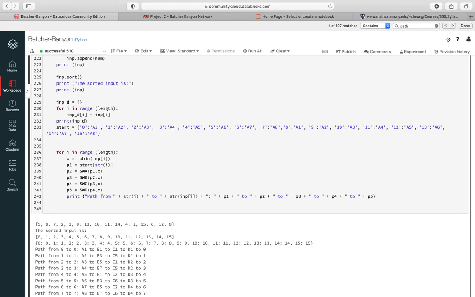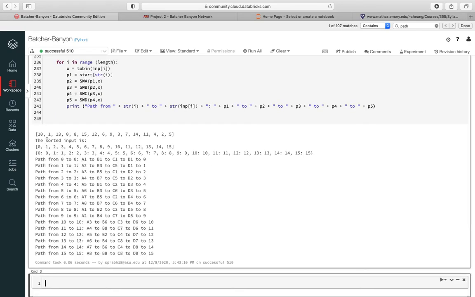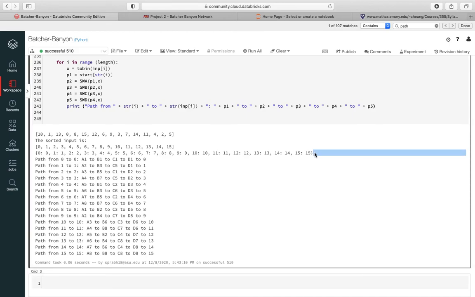So let's run the results. This is the randomly generated input consisting of 16 digits. This is the sorted input list, and this line here tells us exactly what is entering the first stage of the network. And so we can see path from 0 to 0 reaches 0 successfully through A1, B1, C1, D1.